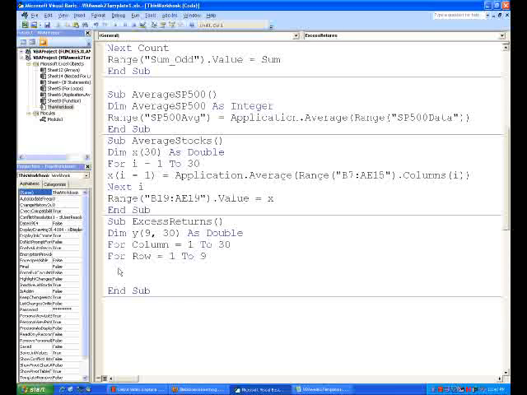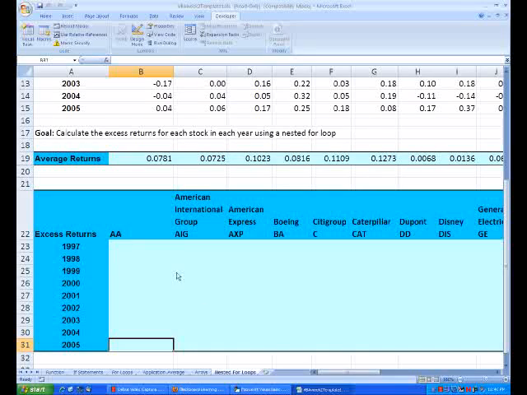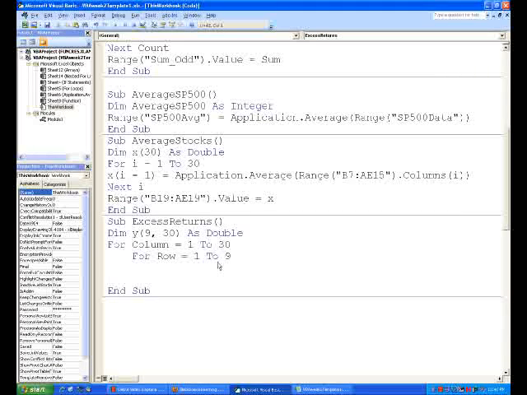So that's the nested for loop there. What it's saying is for each column 1 to 30, do it for every column, and then within each column, do it for every single row. That's why it's saying for row 1 to 9. Okay, and then we want the answer y to be equal to row minus 1, column minus 1.